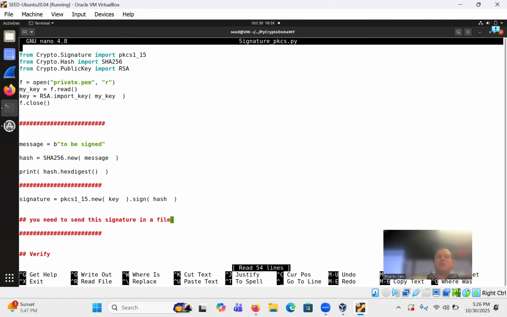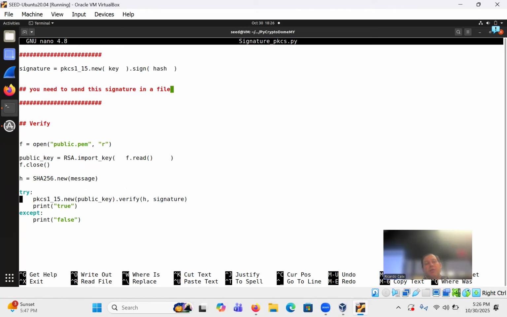So you have a message, you hash it. I'll review here. Have a private key, have a message, you hash it. That hash then needs to be signed, right, by the correct key. Then that signature is really important, and you send it out. And then on the other end, you receive that message again. You need to double check it, get the hash, and then you verify. Okay. And that's the code. We're also going to do this with OpenSSL at some point so that you have both parts of this.